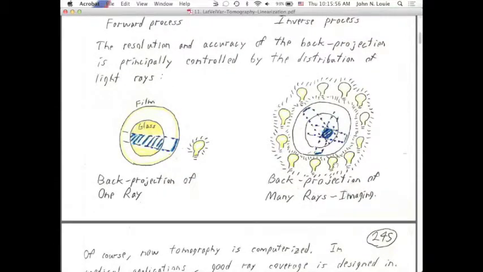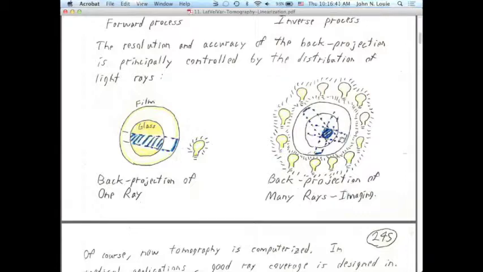Okay. So it has less to do with the nature of the anomaly in classical tomography. The quality of the back projection, what is the amount of anomaly recovered? What's the quality of the image? How many artifacts are there? It has a lot less to do with the size of the anomaly. It has a lot less to do with the mathematics. It has a lot less to do with the type of sources you use. What it has mostly to do with is where those rays are.